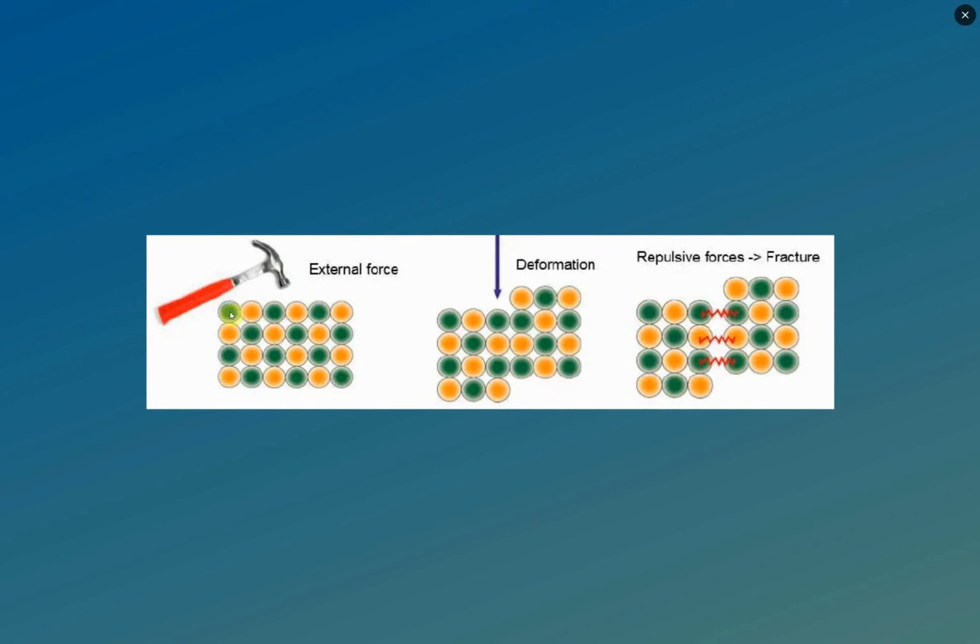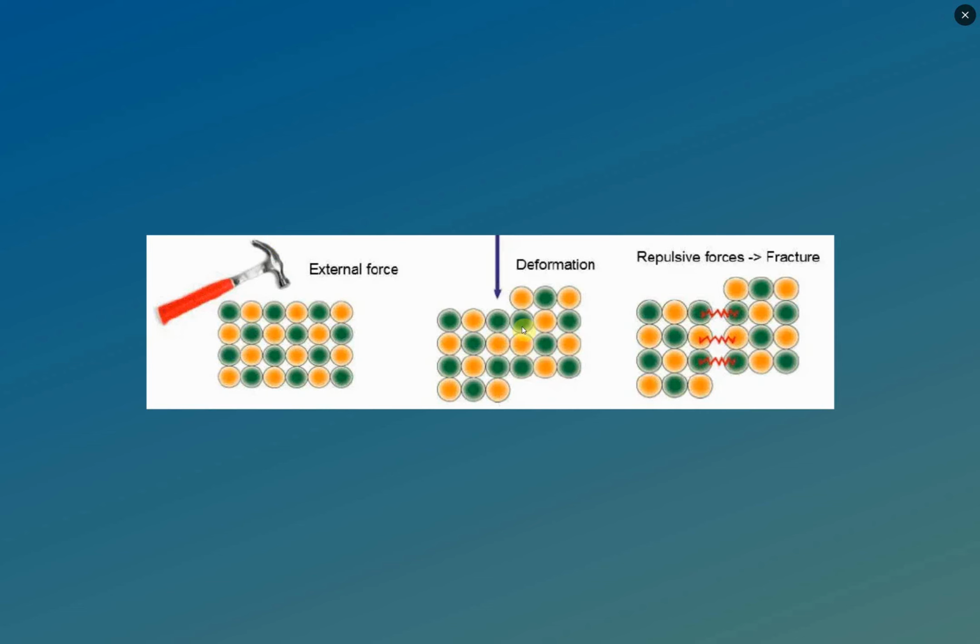Let's say the green is going to be the positively charged cations and the orange is the negatively charged anions. So this is showing the set 3D lattice. We have that alternation between positive and negative. And let's say I want to apply a force to that ionic solid and I want to try to change its shape. So I smash it with a hammer.